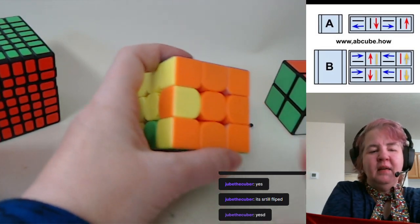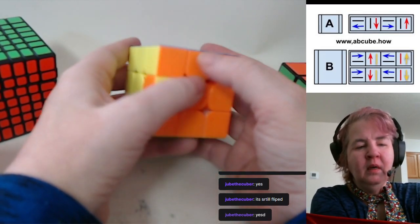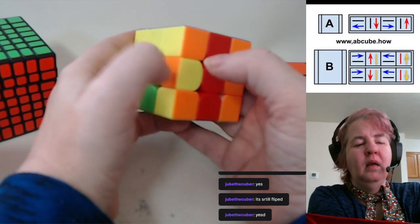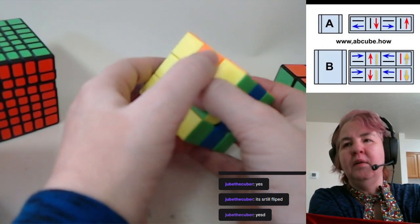So I'm going to pretend. I'm going to do this twice. I'm going to do this once for this piece and once for this piece, because I'm going to pretend that they don't care what the center is doing. Okay. So this piece, is it flipped on the left or the right? Wait, one, hold it on the left or the right?